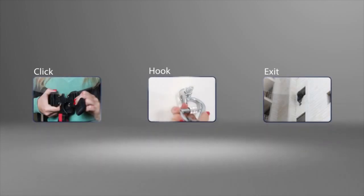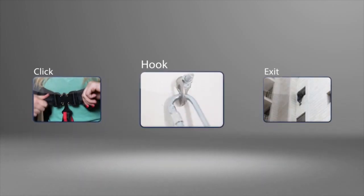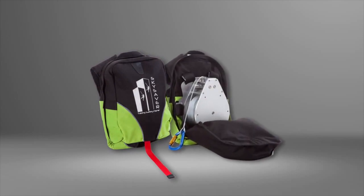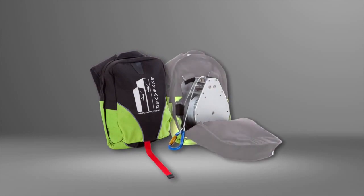Its three-step process makes it extremely user-friendly. Click, hook, exit. SkySaver is the only device in the world that offers a fully independent self-rescue solution. SkySaver features a controlled descent device that operates through an automatic mechanical braking system.